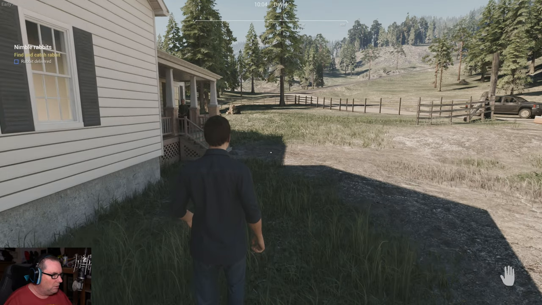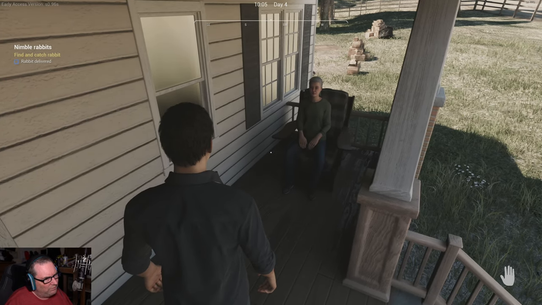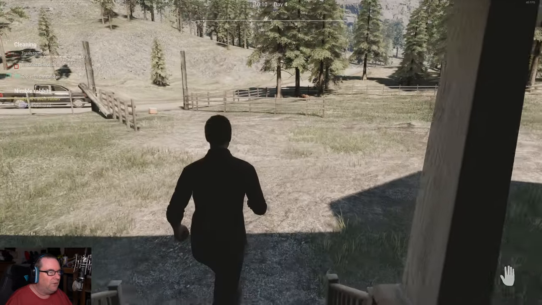I think it's a she. Might be a he. It is a she, I'll guess. Oh, ranch cleaning. That we can do. "Due to my age, I can't take care of my ranch as before. Could you clean up the garbage on my territory? Oh, yes. And could you also demolish that old windmill, please?" Yes. Collect a little bit of money for that.